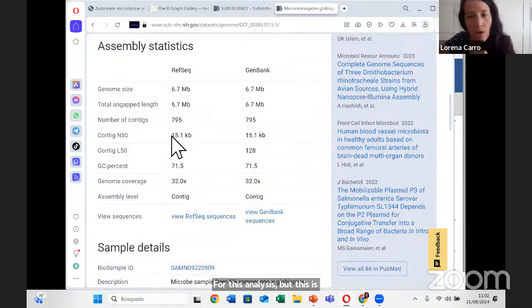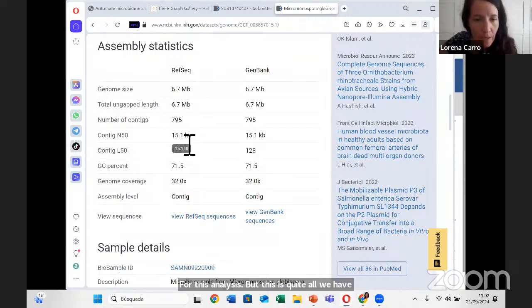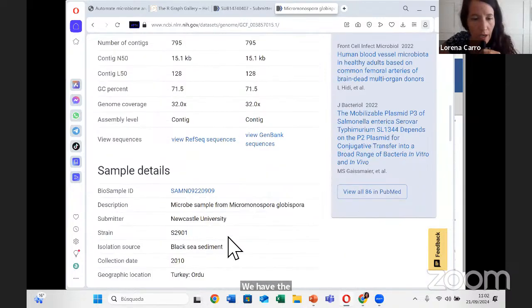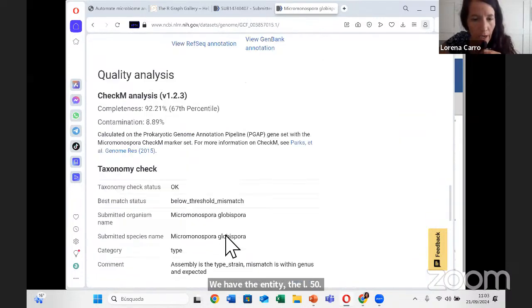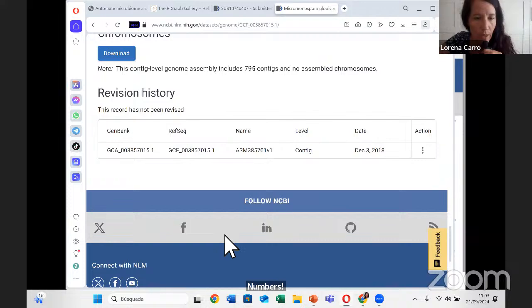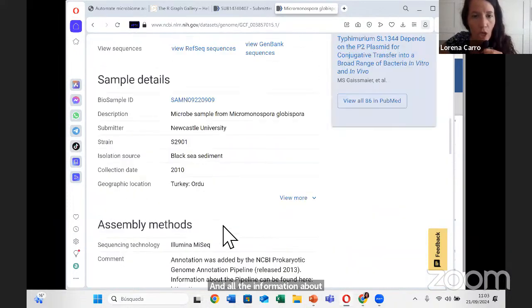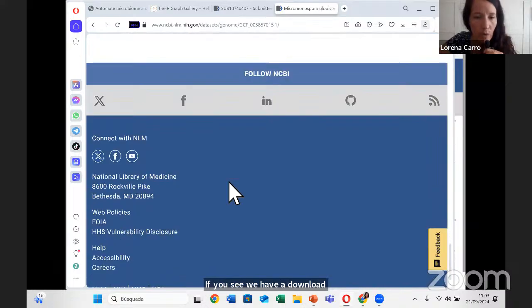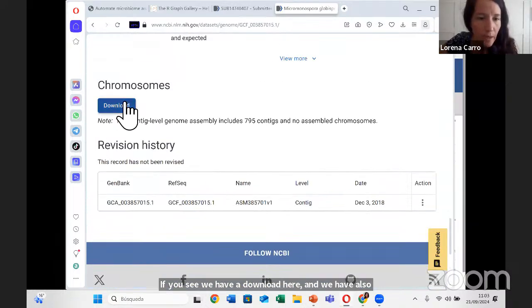We have normally improved those data with the new technologies. We have the N50, the L50 numbers, and all the information about the different methods. If you see, we have a download option here, and we have another one below.